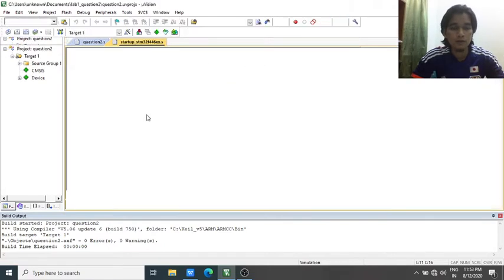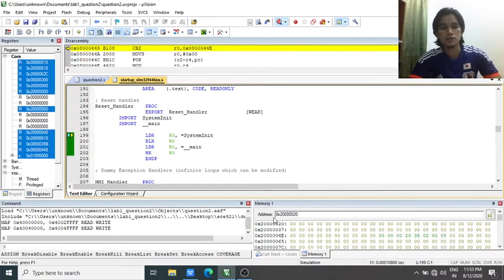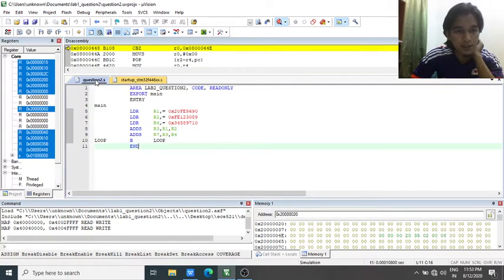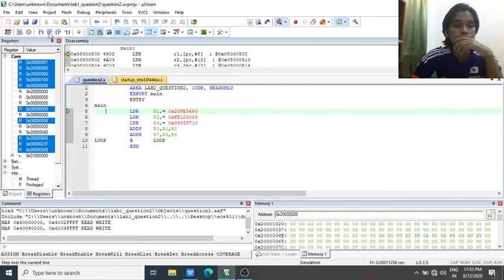After it shows our result, this is our address for this coding, this question, and we can see the values here are not the same as in the code. So we highlight the first line, and then we click here and step.